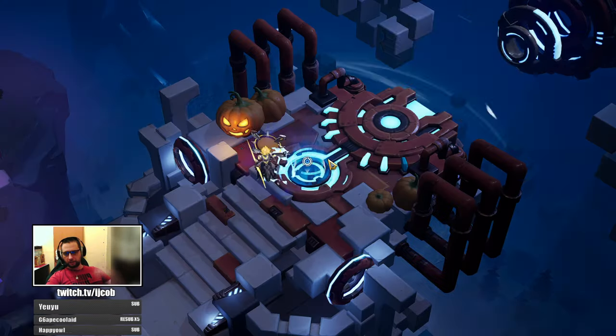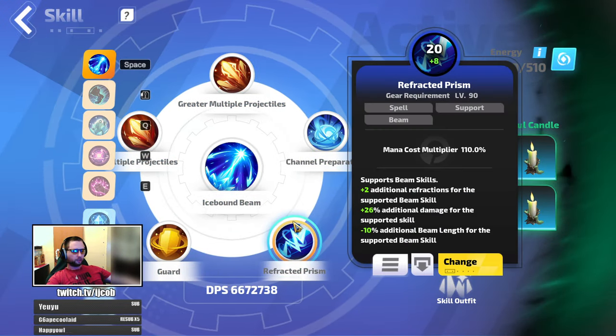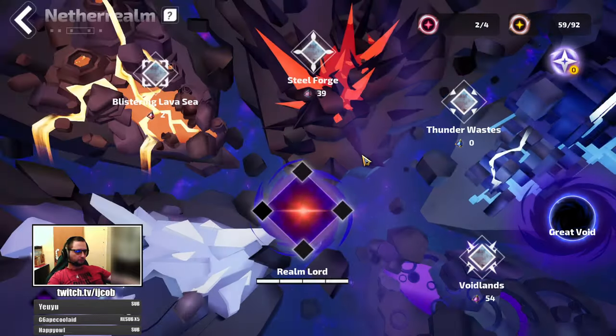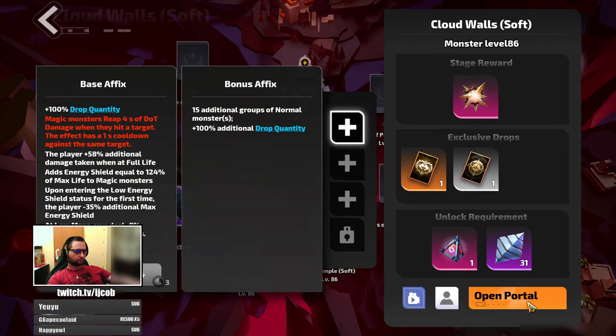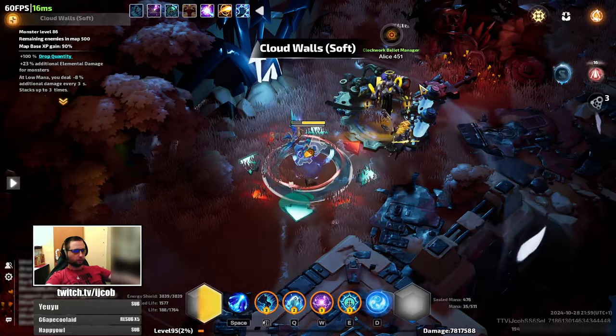I can also show you Time Mark 8, just because I tried it and I figured out that I already can do it. The only thing that I need to swap for it is this to get more damage. So, Time Mark 8. Roll it, maximum quality.